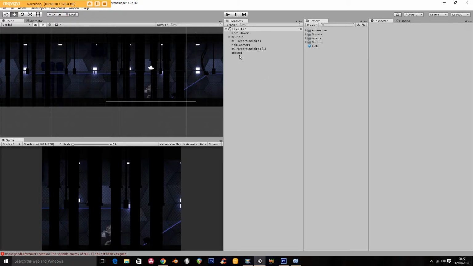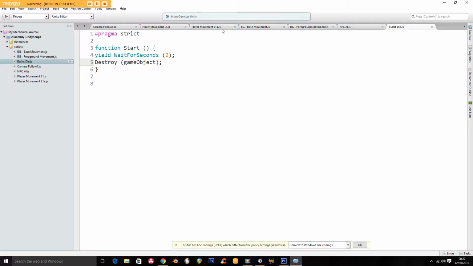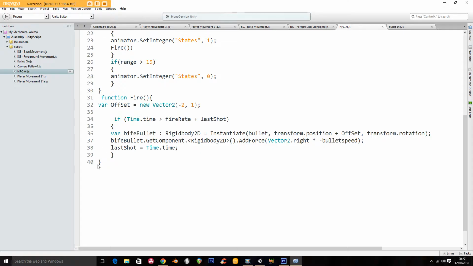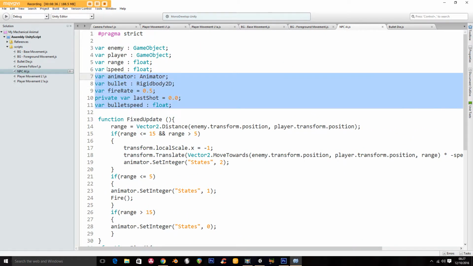So here's my non-player character, and here's my script: rigid body and a box collider. So let's just jump into this script and have a look at it. So non-player character AI. It looks complicated, and some of it is. It's not a huge script. It's 13 to 40 lines, and a lot of them are variables.